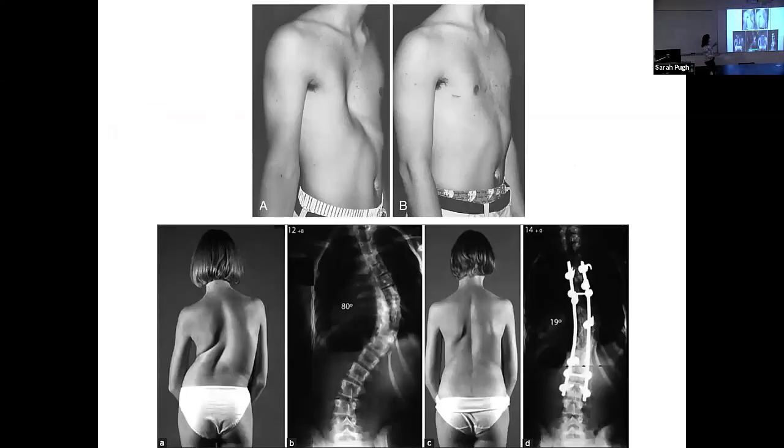So you can see this top image up here. This is sunken chest. So you can see the sternum here and the way that the ribs have formed. The sternum is sunken in. That's going to decrease the amount of space for the lungs, and it's going to make it so that it's not nearly as stretchy. That thoracic cavity cannot expand as much.